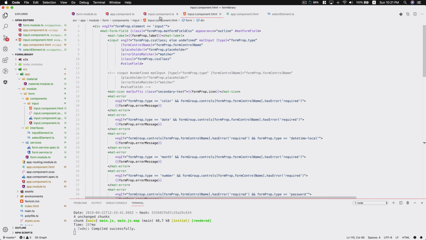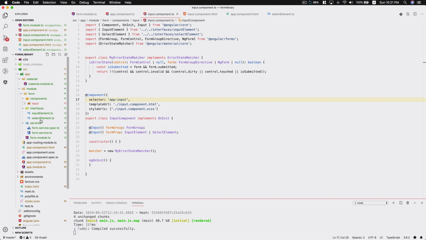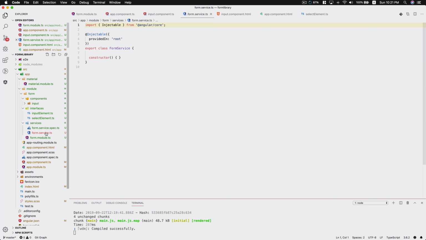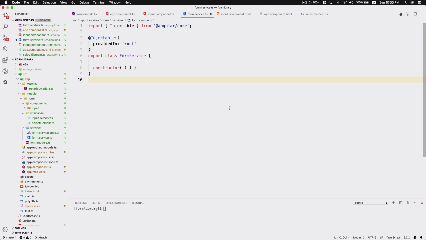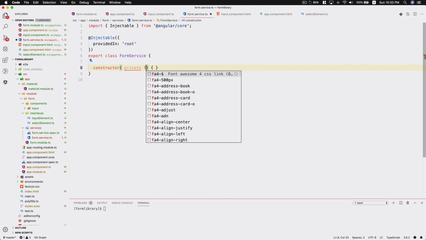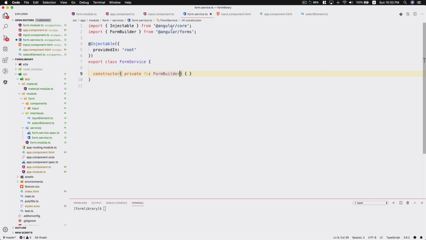And then the next thing, we're gonna have to write a function which will help us create a form group depending on our object. So we go to services and we open the form service. Here we're gonna have to create the logic for our form creation. To create a function for a form group, we need a FormBuilder from Angular Forms. So I'm just going to inject that here. Let's do private fb, and that would be FormBuilder. That will come from this Angular forms package.